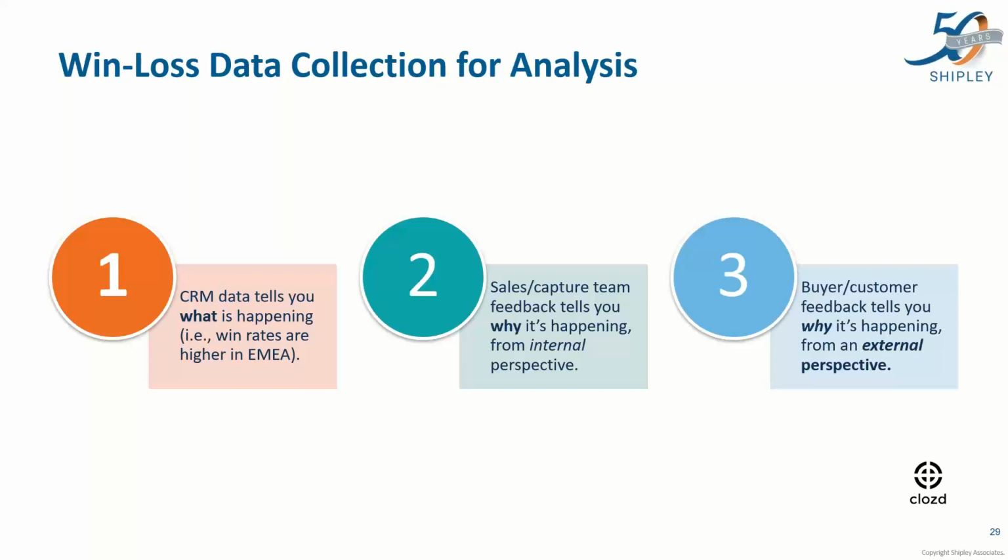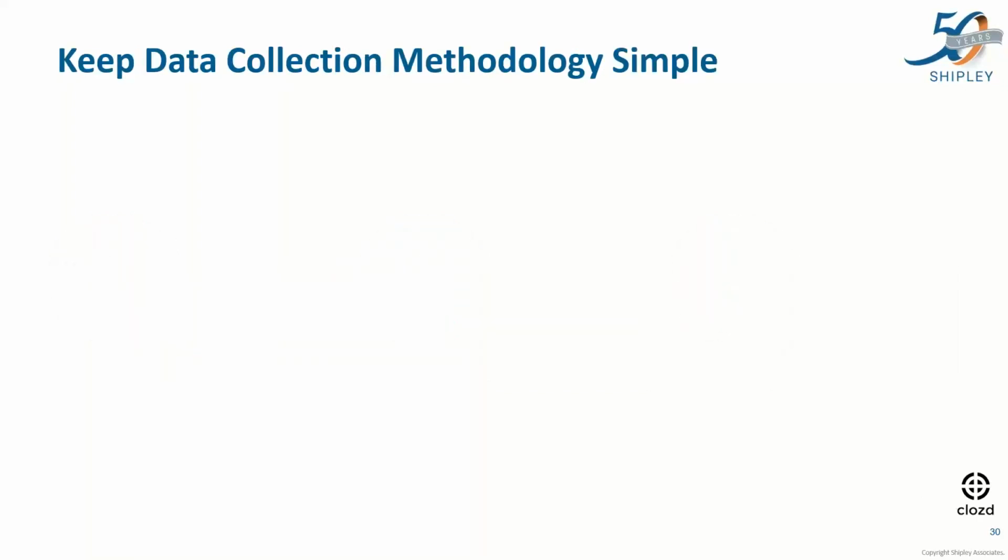And I will just give my opinion here that point number 3 there is often the hardest because sometimes, especially if we lost the deal, no one wants to go back to the customer and talk about it. It's like opening up a wound that has started to heal sometimes. But that is so vital. It's so vital that we get that customer feedback.